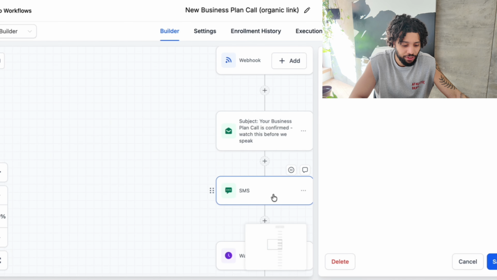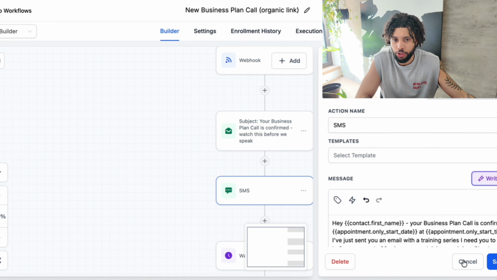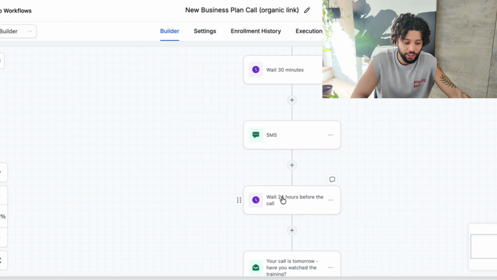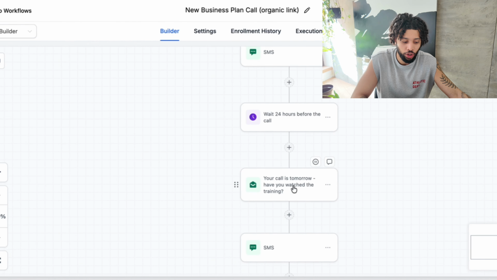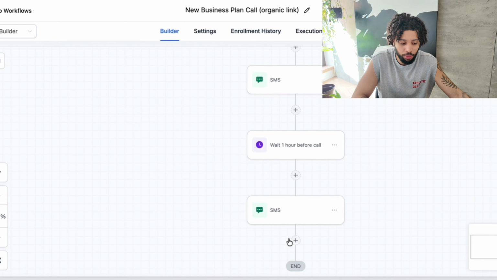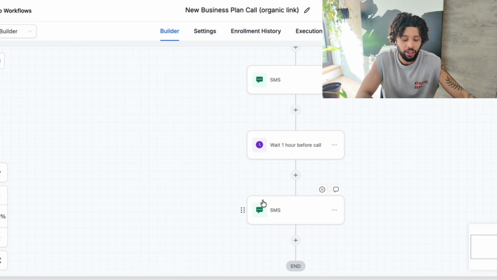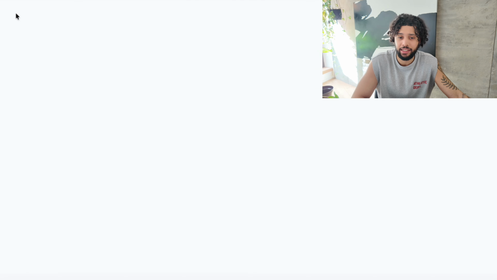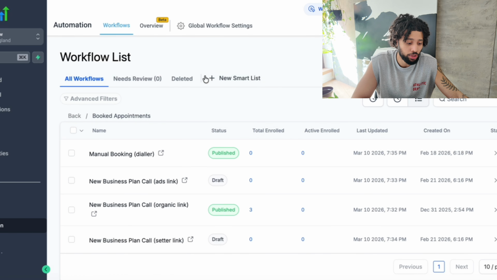And then you've got a series of SMS messages to encourage them to actually consume the assets and remind them to do it before the call. Then 24 hours before the call, you've got another reminder, an SMS. One hour before the call, you've got another SMS reminder. And bear in mind, you'll add a phone call step in there as well. There's enough touch points there to ensure that people actually turn up to the call. And it's crazy that this is something that a lot of people genuinely don't do. It's such a simple process that's going to massively increase your show rate.